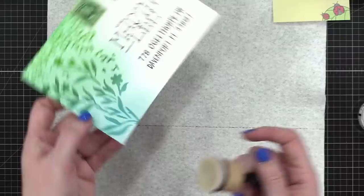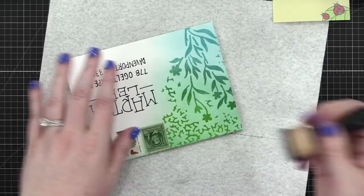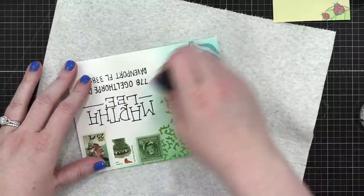I'm just going to start blending that right on top. And you don't have to worry about it smearing or smudging your ink. I've never had a problem where it's visible or a big issue. The most you're going to get is maybe a little bit of ink transfer, like I have on my piece, but it's not going to ruin your project whatsoever. All right, so I protected the areas I need to protect.